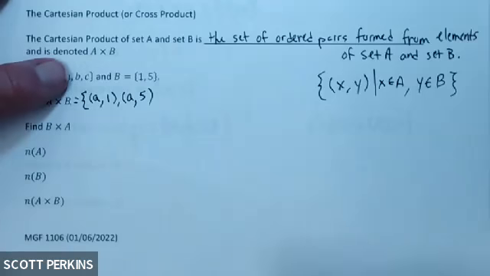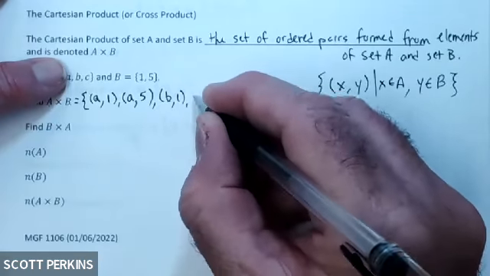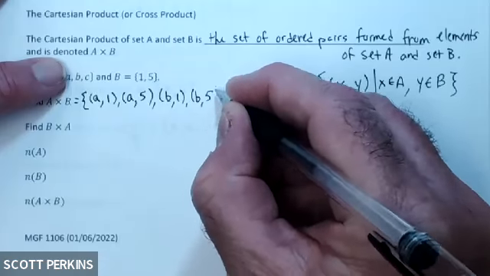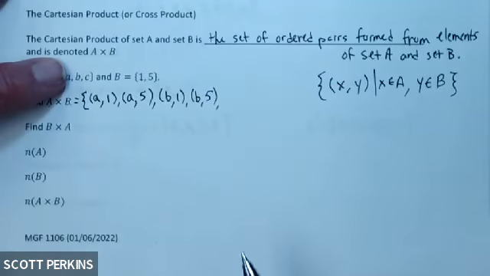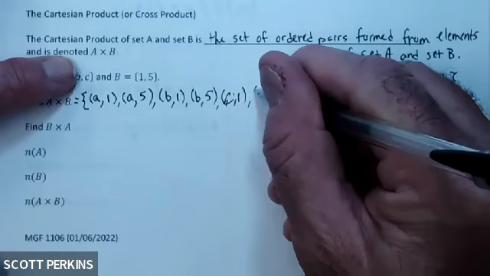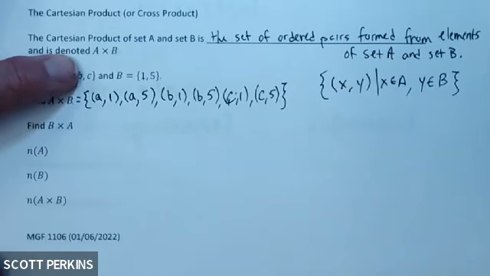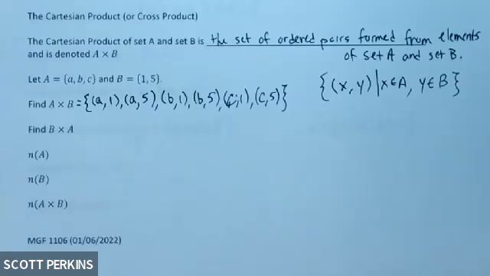Now I'm going to move on to element B, and I'm going to do the same thing. So I've got B, comma, 1, and then B, comma, 5. Those are the next two. And again, if there was anything else, I would make an ordered pair out of it, but there's not. And so then what are the last two ordered pairs in this set going to be? C, comma, 1, yes, C, comma, 1, and then C, comma, 5. Perfect. There's no other ordered pairs, so I'm going to end with my squigglies.